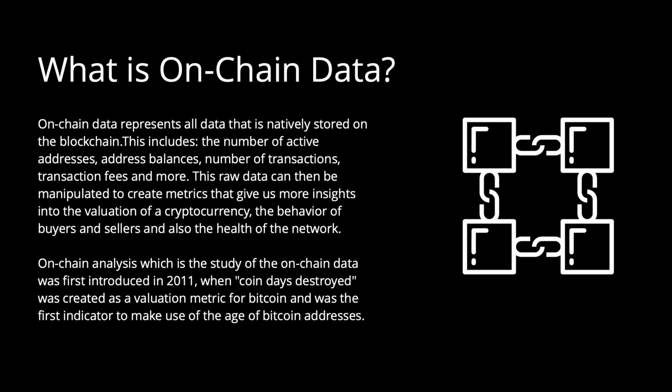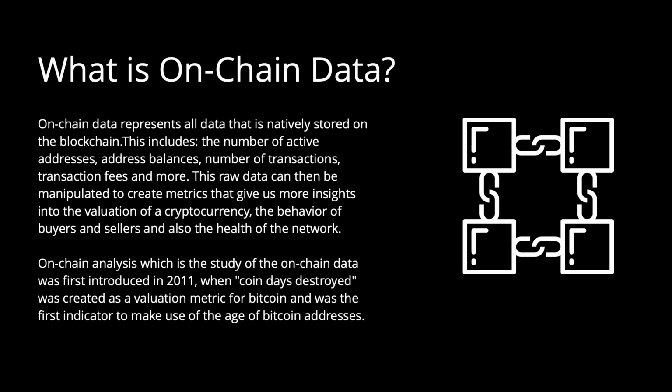Okay, so what is on-chain data? Now, a lot of people might not know what exactly on-chain data is. Well, it's basically all the raw data that is natively stored on the blockchain. As you guys already know, the blockchain is a transparent and immutable ledger, which means that we are able to see all the transaction information and all of this good stuff that is pretty much available for anybody to take a look at if you have the technical know-how, right? But fortunately for us, there are other people that have this knowledge and they actually extract this data and they create cool metrics with it.